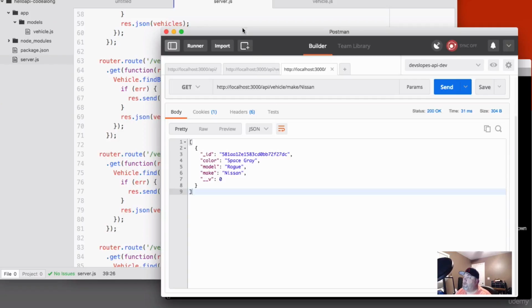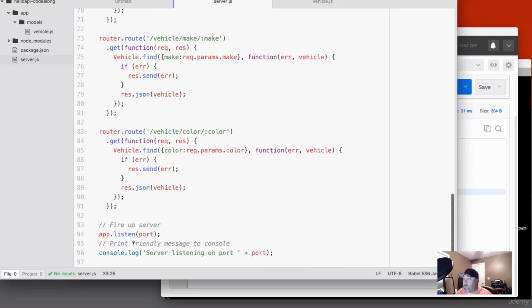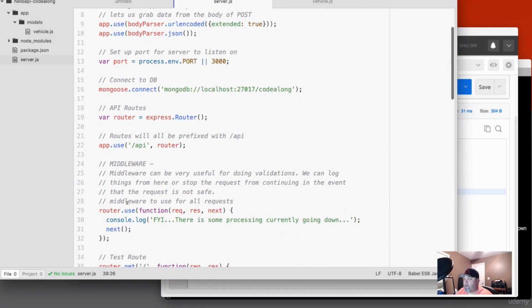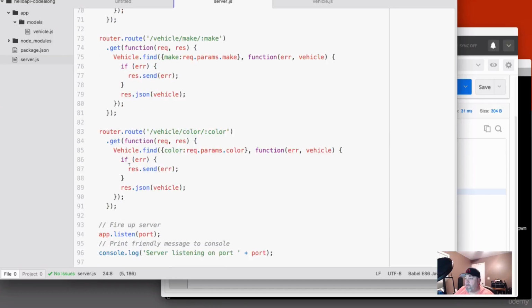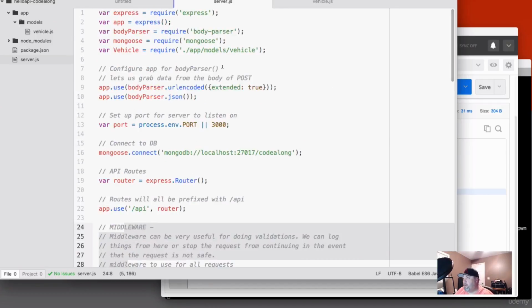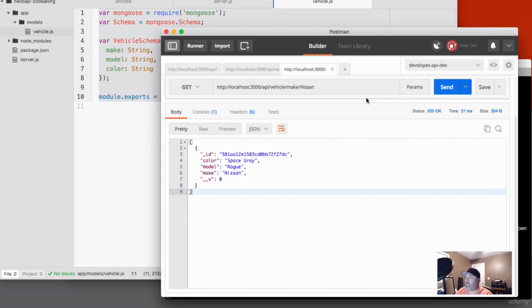That is very cool. We've got a total of 2 files here. Our main server JavaScript file is 96 lines long. But you'll notice here we've got a lot of comments in here and a lot of new lines. So it's really not that much code to have all the functionality that we've got right now. And the only other thing we've got is our data model. So this is the basics of creating a RESTful API.